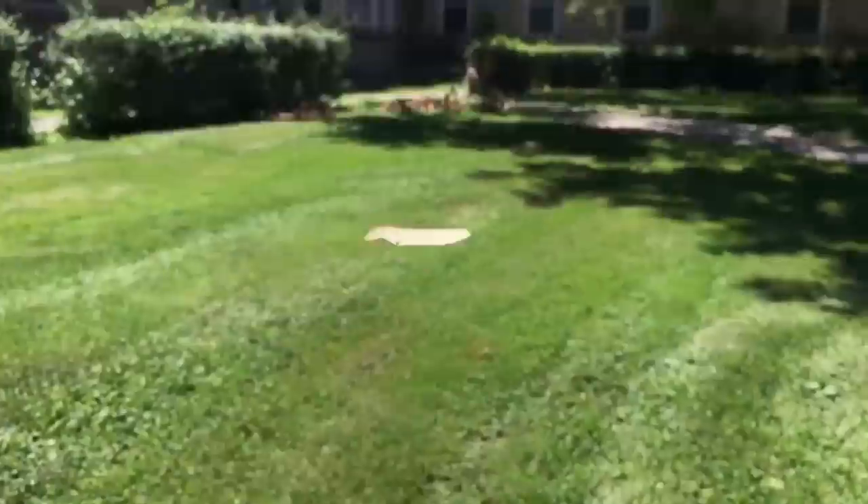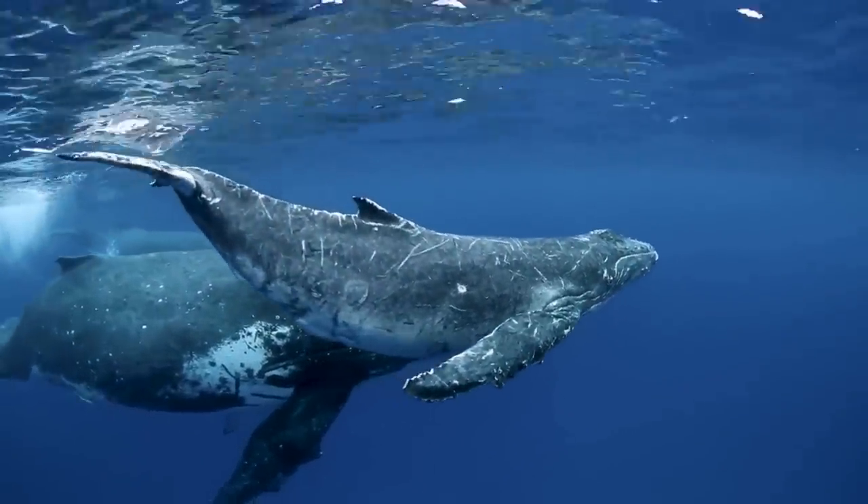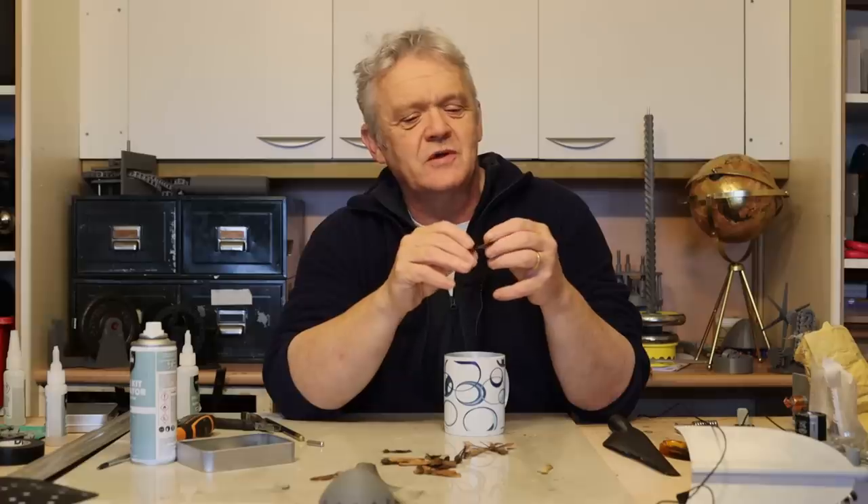This samara seed does something extraordinarily interesting — when you drop it, it rotates, and that's made it the inspiration for single-bladed helicopters and a whole range of other things. I was thinking how frighteningly similar it is to the fin of a whale, so it must have hydrodynamic properties. The movement is relative: if I move this and the wind is still, or I move the wind and this is still, it's exactly the same thing. So if we fit it to an axis with wind blowing over it, we should be able to get it to turn.